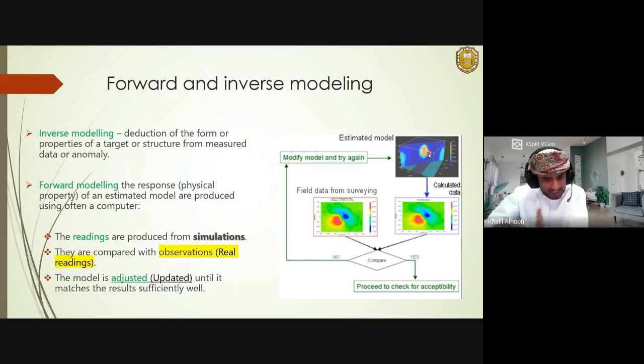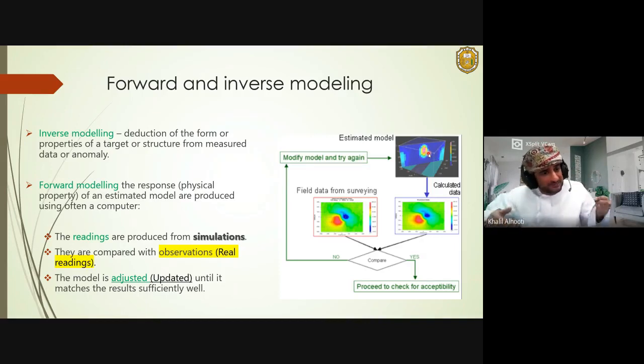When we go later on in the course and do some calculation with ready-made software, you will find that the software is asking you, give me an initial model, an estimated model. It's fine if it's wrong, because I will update it myself through inversion.